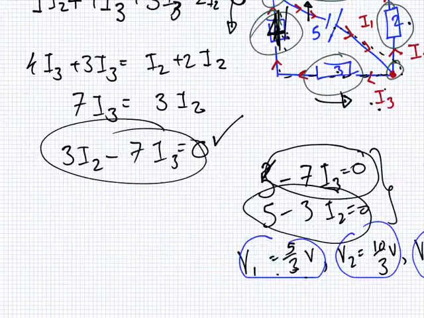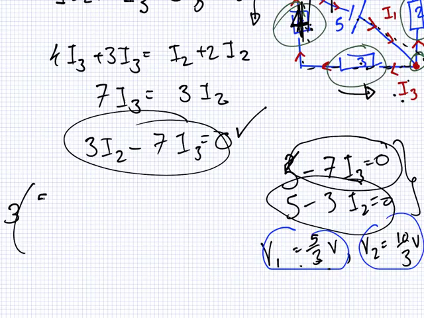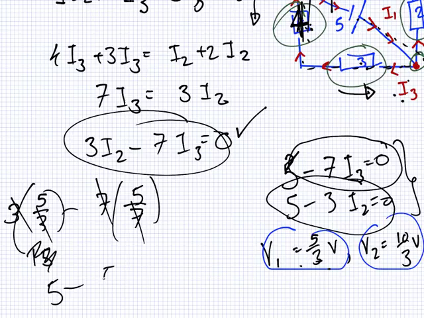Let's check. What did I say I2 was? I over 3. And what was I3? I over 7. 5 over 7, was it? So this is 15. Oh no, of course, that's 5 minus 5, which is 0. So, it's still correct, it's still right, but it's less useful. This is the reason I gave you my tips. Starting up the cell, going with the flow, using the junction rule once and the loop rule twice. I'm trying to give you tips to get to the answer as quick as possible. But taking different formulas, you'll get the right answer. It just may be a little bit harder.